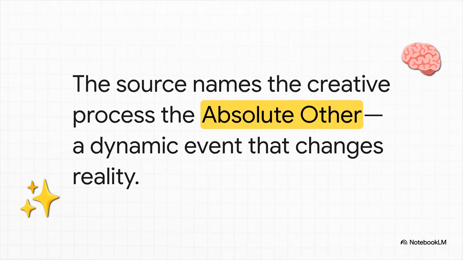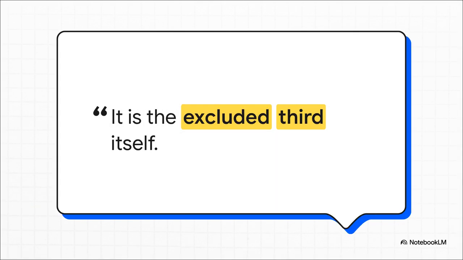And the key thing to get here is that it's not a state, like is or is not. It's not a thing sitting still. It's something completely different. It's a dynamic event, a process that actually changes what's real. And here it is. This is the big idea. The act of creation, it isn't A and it isn't B. It is that forbidden third option. It is the excluded third. So get this. The very thing that centuries of logic have told us is impossible is actually maybe the most fundamental, most important process in the entire universe.